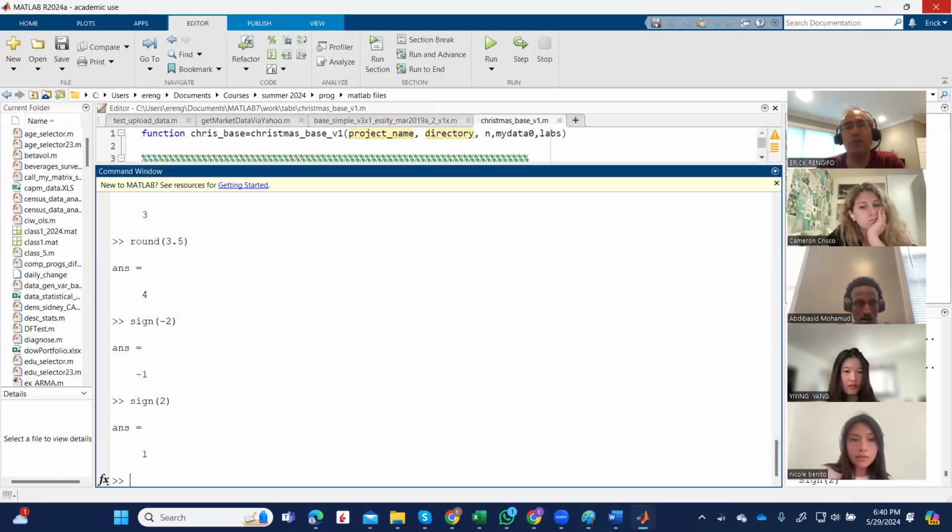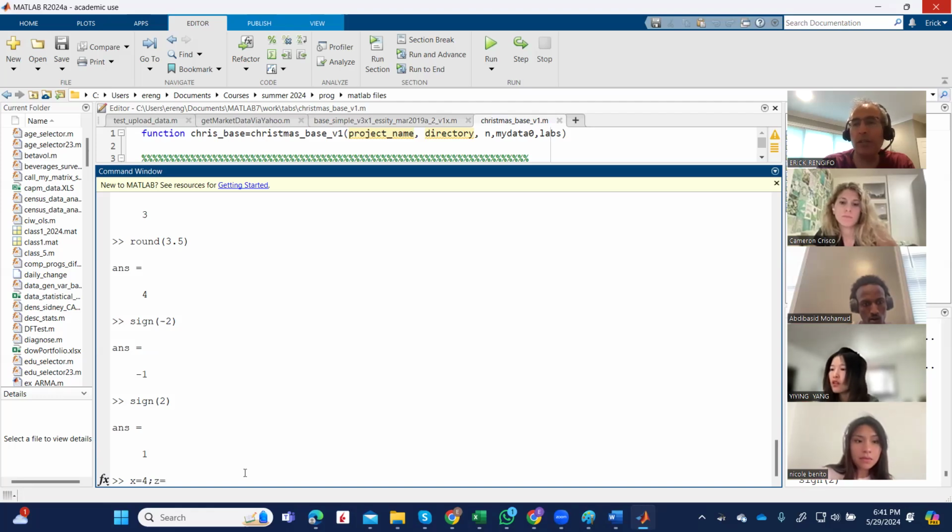Okay, so let's go and take a look at MATLAB. So you tell me, x is going to be equal to what? What was the value? 4. Then we have z equals what? 3, perfect. And then my function: what was the function? It was 3x squared. Okay, 3 times x to the power 2. What else? Plus 2 times z. Plus 4, right? Oh, I thought it was minus 4. Oh, it's minus 4? I don't know.